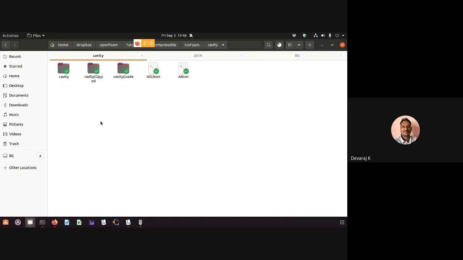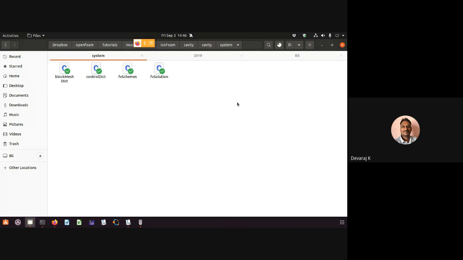In this you have so many things. So you go to this cavity folder. You have once again 0, where you have the pressure, maybe velocity, those folders. If you want, you can click on it. Here you see pressure and velocity. If you come back, constant, you have only transport properties. Then click on the system. You have once again blockMeshDict, controlDict, fvSchemes, and fvSolution.